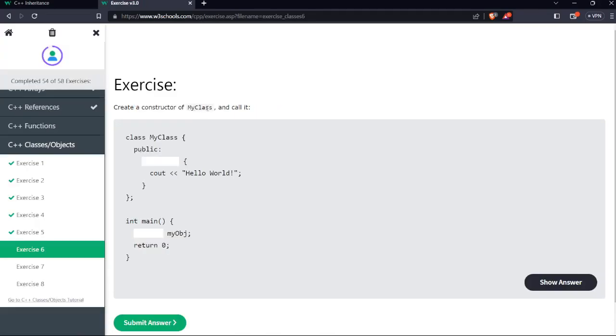Create a constructor of MyClass and call it. The name of the constructor should be the same as the class name. So it's going to be MyClass.